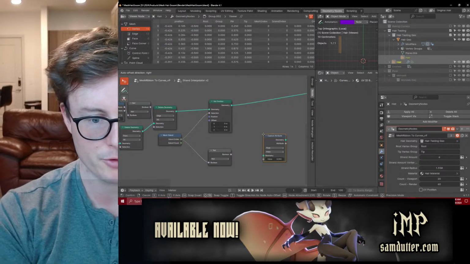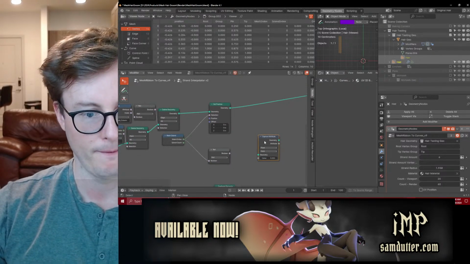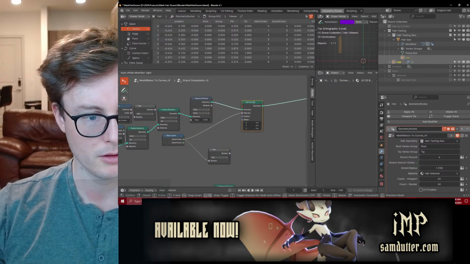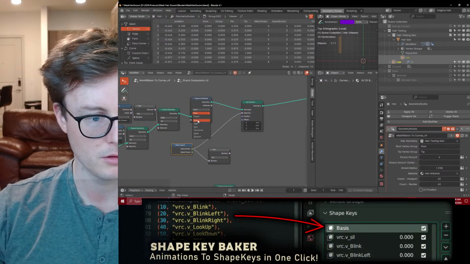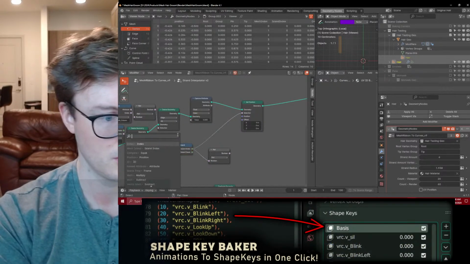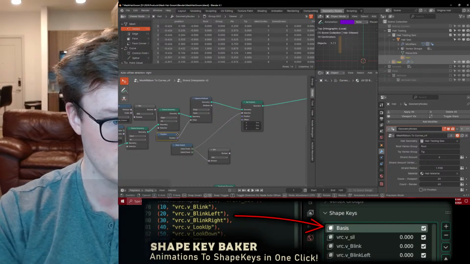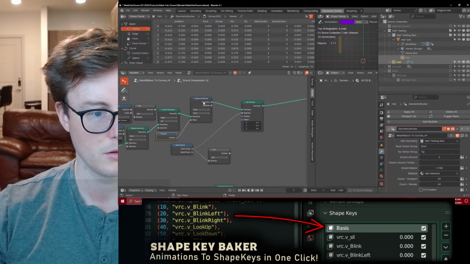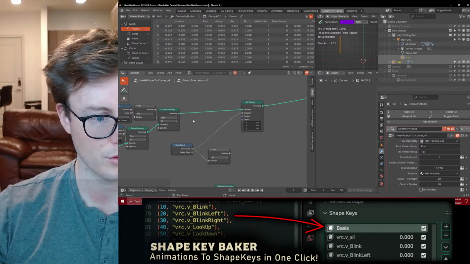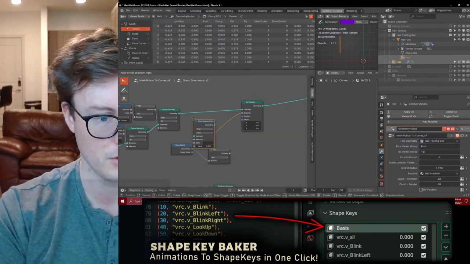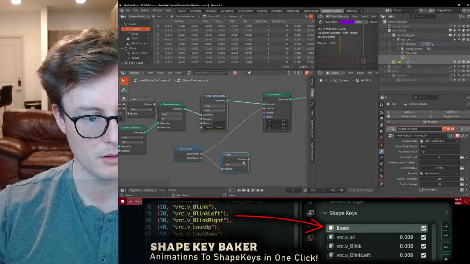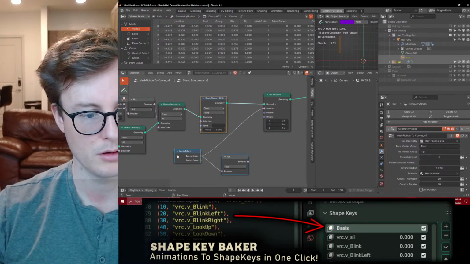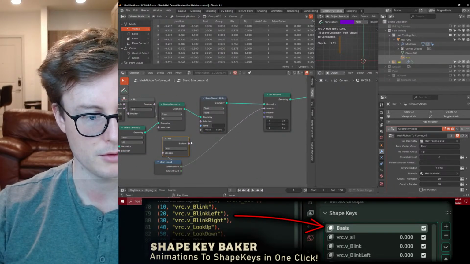If I capture the attribute of the geometry, specifically the position, no, we'll have to store. We'll have to do a store named attribute because I want not this one.